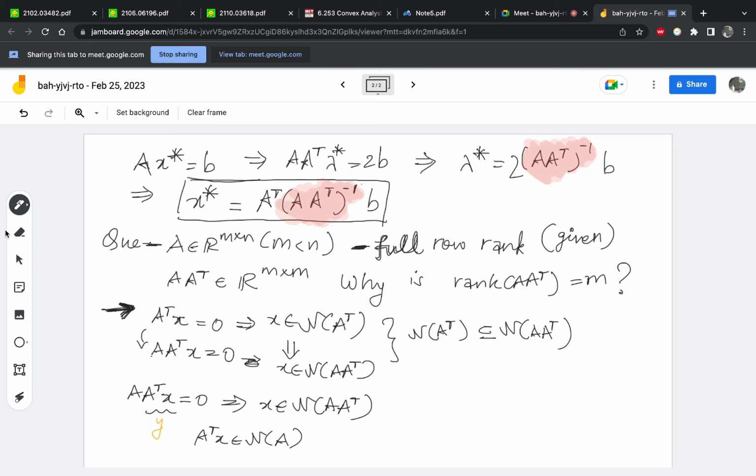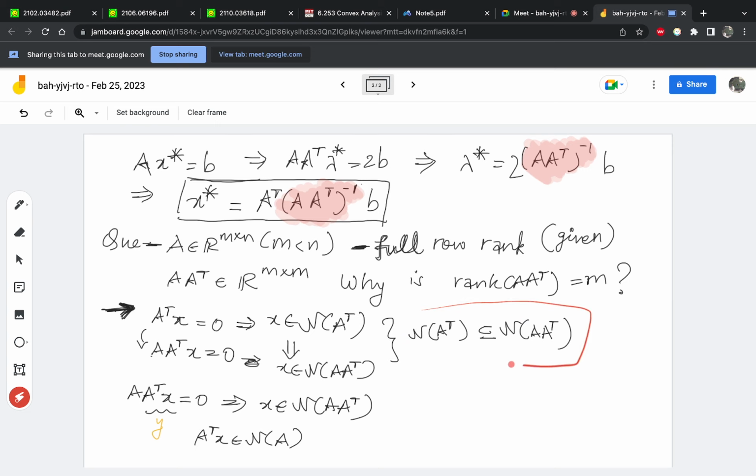So what do we want to prove? Let's just take a look at that. Roughly speaking, if I can establish that the null space of A transpose A is equal to the null space of A, then I'm sorted out because I already know this information. By the rank nullity theorem, I can simply say that the null space of A transpose A is going to be trivial, because of which I can say that the rank of A transpose A is M, and hence A transpose A is invertible. So that's where we are headed.